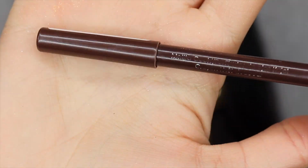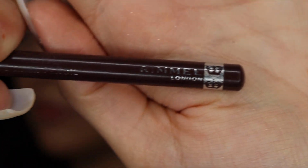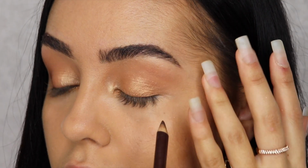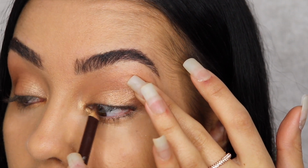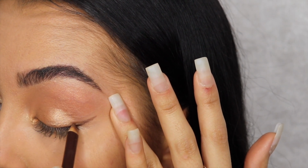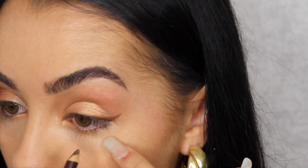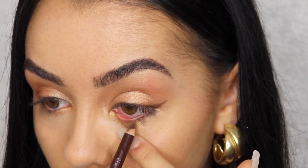So now I'm going in with a brown eyeliner pencil, and this one is from Rimmel and it's in the shade Sable Brown. This is a gorgeous warm brown colour, which once again, of course, enhances this warm summery vibe that I'm trying to create. And brown eyeliner is super cool, I think. It's just a gorgeous colour to have on the eyes. And what I'm doing, I'm just taking it on the upper waterline of my eyelids, and also I'm dragging it from the outer corners of my eyes as if it was a normal black eyeliner, but I'm just doing it with this gorgeous brown pencil instead.